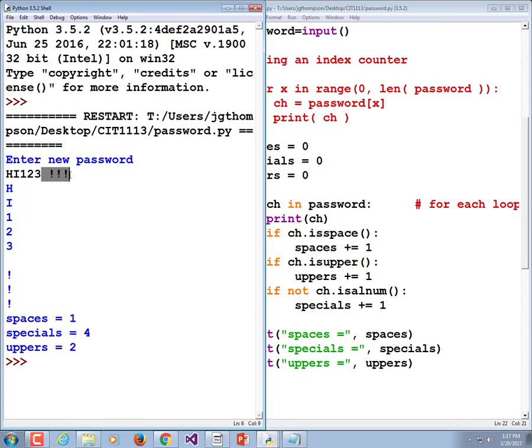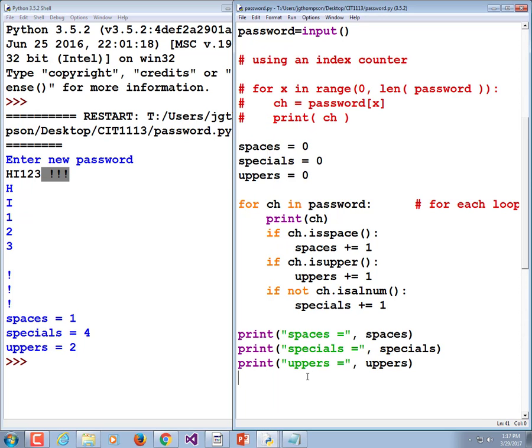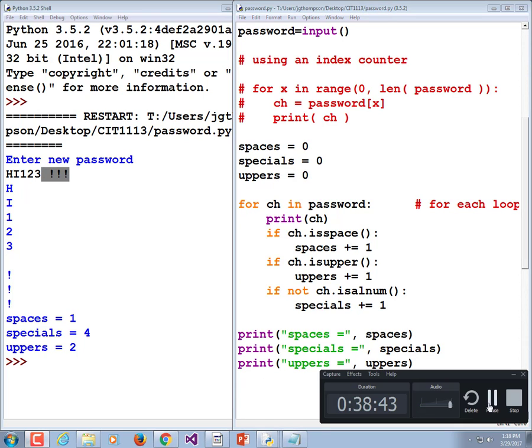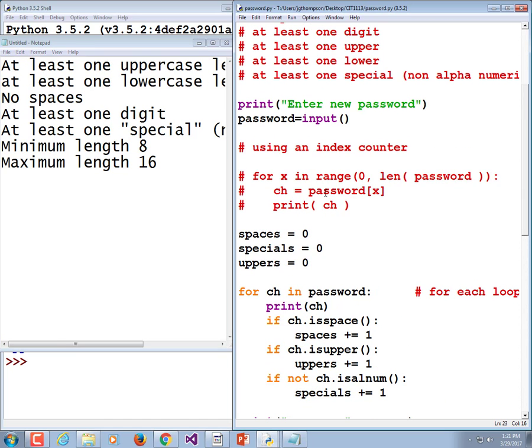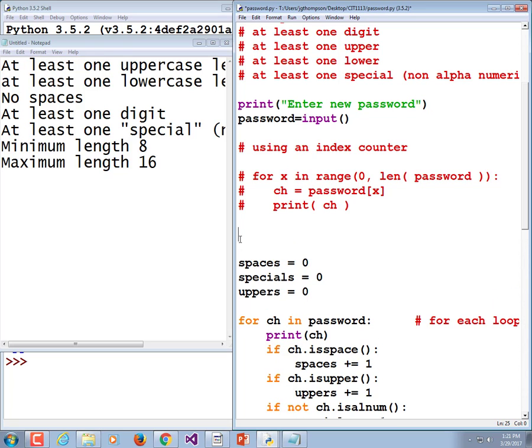We need to put some if statements down at the bottom. If spaces is greater than 0, print an error message. If specials equals 0, tell them that they needed to add some special characters to their password. If uppers equals 0, tell them, nope, you got to have some capital letters. If I was documenting this program as I should, I'd put a comment here that I'm counting.